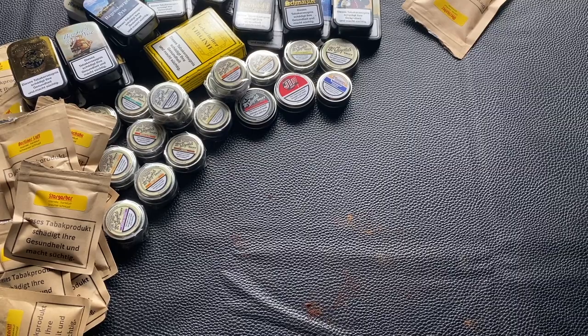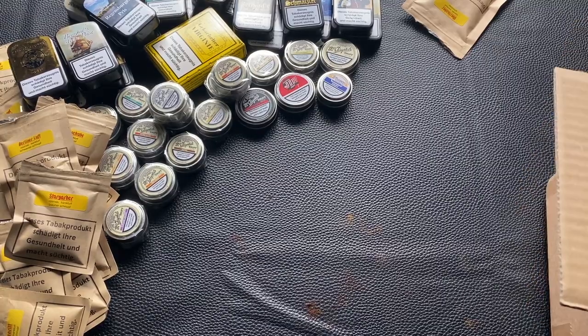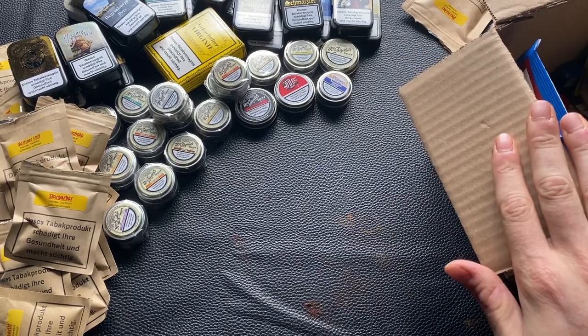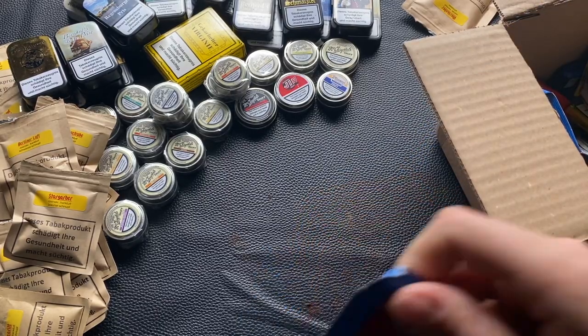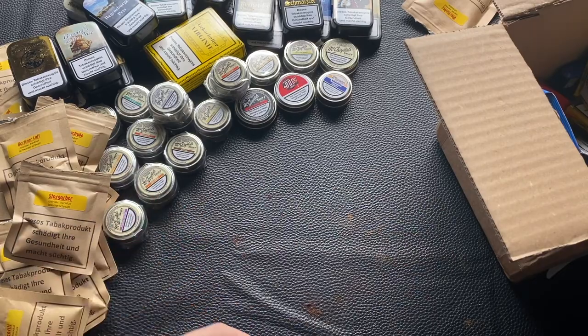It's an IKEA footlocker. It's really nice, and it didn't cost too much. So these are going to be snuffs and Schmalzlers by Pöschl that I bought from Mr. Snuff. And as much as I love ordering from Mr. Snuff, they are the only people that have access to these kinds of snuffs in the United States and in England and stuff like that. So it's either pay for this or don't get it at all.